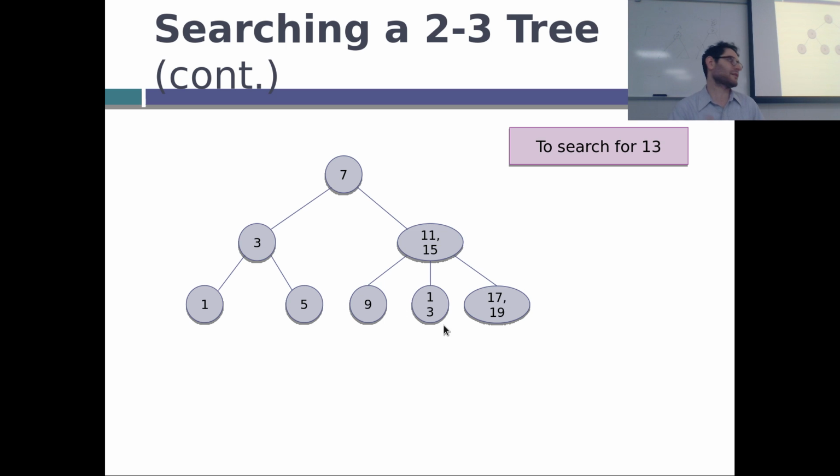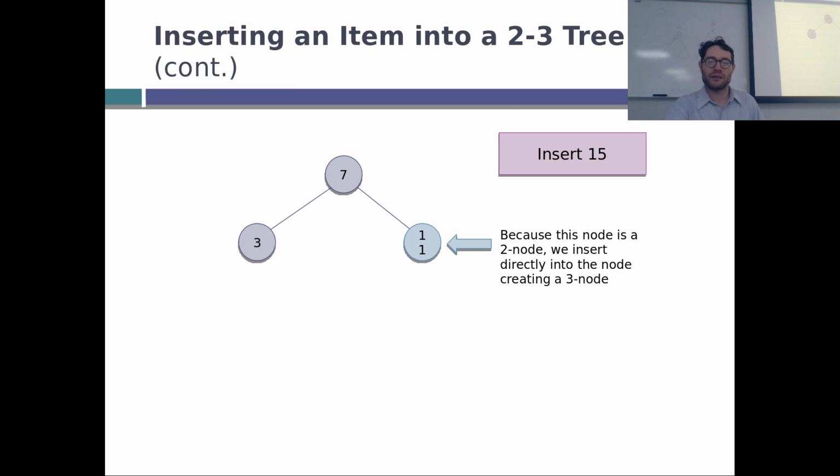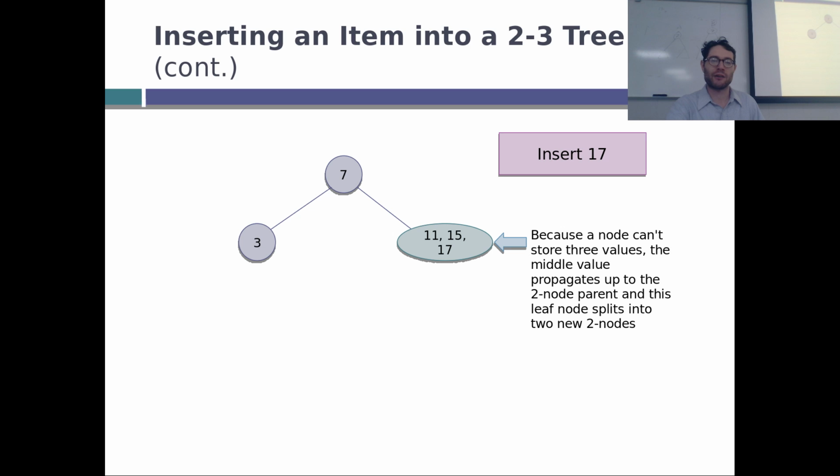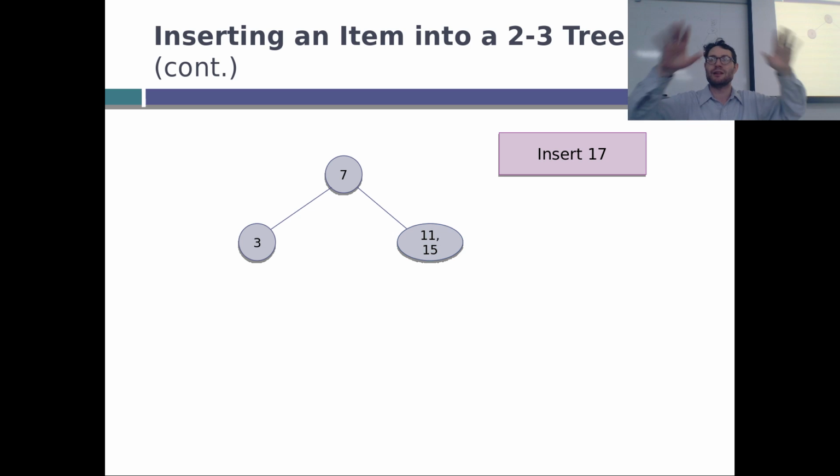Now, the reason why we do this? It allows you to speed up your searches. It's also just another way of keeping the tree balanced. But also, if everything is a 3-node, then you could ostensibly cut your search space into thirds with a single search, which is pretty cool.